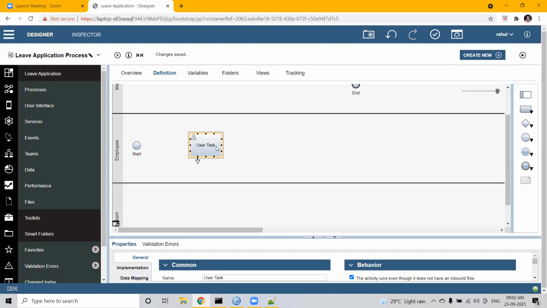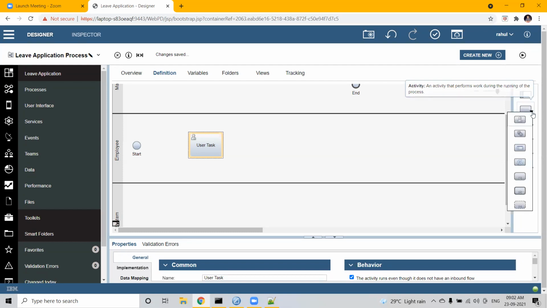Now, before understanding this, let's go to the right hand side. You see just next to this activity, there's a drop down, a kind of arrow. If I click on it, it will show me the different types of activities in this process. The first one says user task. This is exactly what I was talking about, the two basic activities we can add: user activity or user task, and system activity or system task.